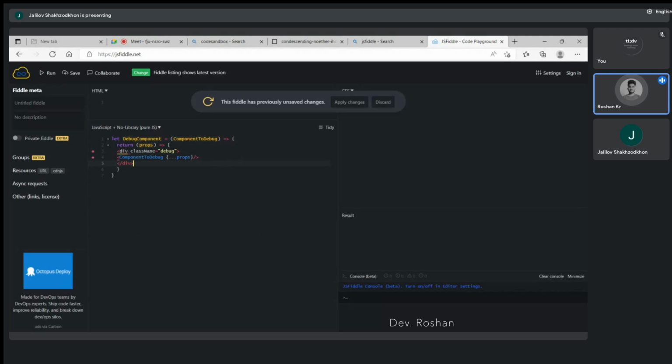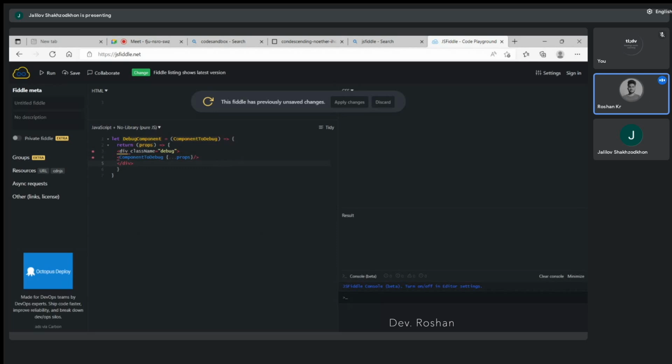So, what do you know about the virtual DOM? Okay, the virtual DOM is a memory representation of the real DOM. The representation of the UI is kept in memory and synced with the real DOM. In easy words, why the virtual DOM works faster than the real DOM, from my experience, is that it copies the real DOM state and compares. For example, if we change some state in our component, it won't re-render all components. It will re-render only the components that have changed. It compares the previous state and the current state, and then changes only the component where the state changed. That's why the performance is really high.